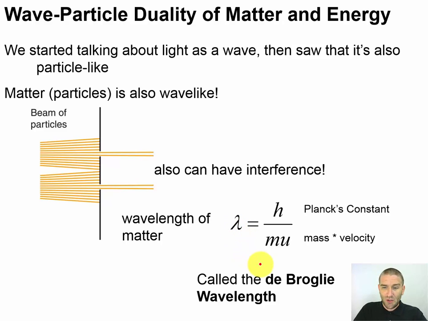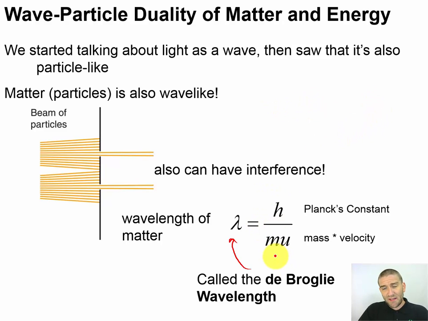The wavelength for matter, called the de Broglie wavelength, is going to be equal to Planck's constant divided by the mass of that particle times its velocity. And notice, velocity is not going to be written as v. We're going to use a lowercase u because we want to keep it distinct from frequency and velocity. So frequency, velocity. Make sure that you're writing them differently, otherwise it'll bite you in some creative and innovative ways.